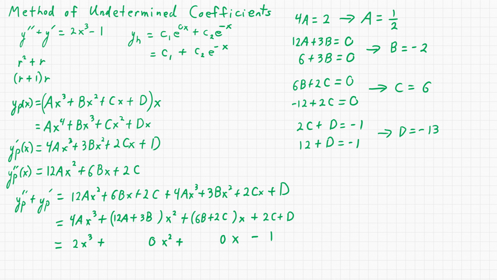So that's going to mean the particular solution, y particular of x, equals, let's see, a, so 1/2, so x to the 4th over 2. And then b, so -2x cubed, and then c, so that's +6x squared, and then d, so -13x. And that's the particular solution. We're done solving for that, and then if you want the entire solution to solve for initial conditions, you'd add the particular solution to the homogeneous solution. Then you could use that C1, C2 in the homogeneous solution to solve for any initial condition.